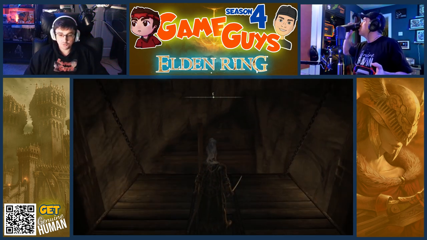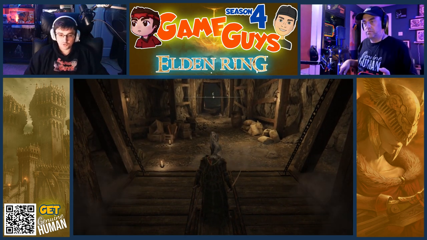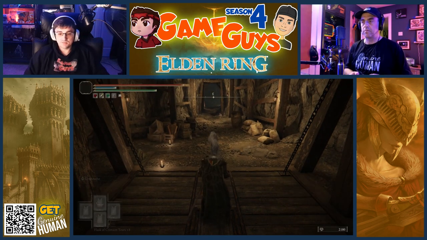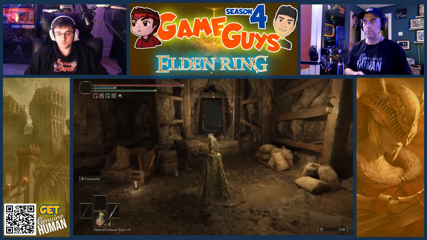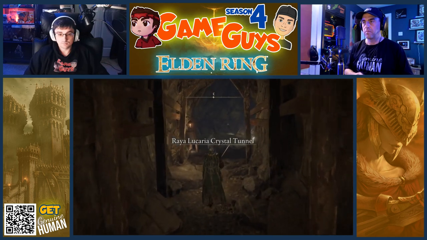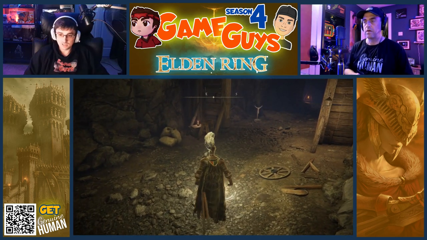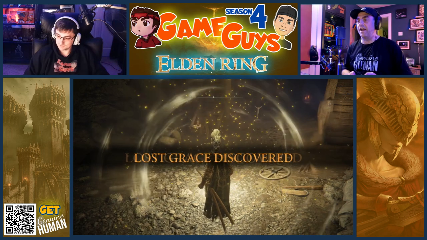Now, you're going to have to two-hand one of the katanas, because you're going to be going against rock enemies, where light attacks bounce off of their bodies. There's the site of grace. Oh, okay, cool. Yeah, I told you there'd be a site of grace here.